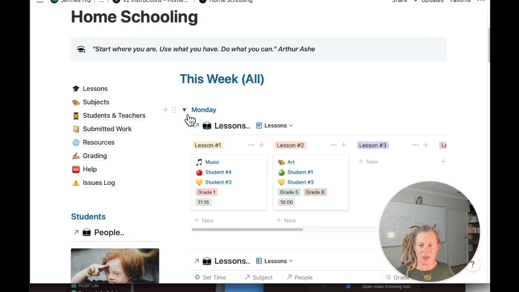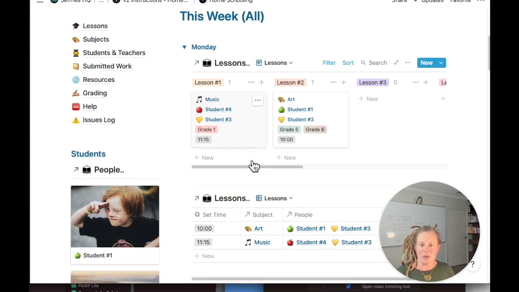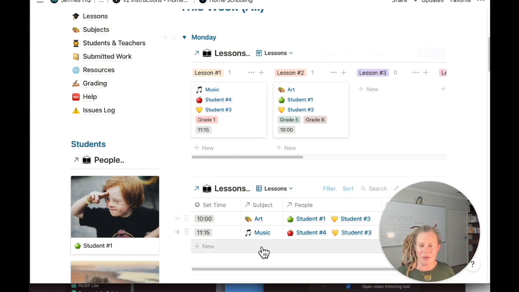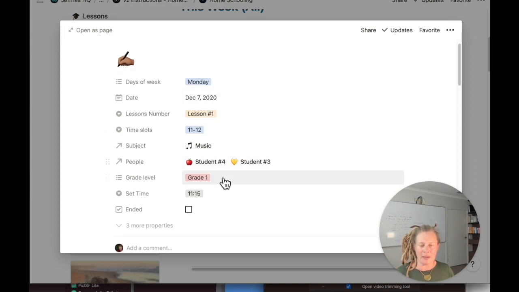So if you actually open up on the Monday, it gives you a choice to add lessons. You can sort these by time slots, depending on how you run your homeschooling, and there's a whole bunch of instructions that you can look at to do that. So you would add in lessons here and be able to see them. You can also add very specific times in for lessons and different Zoom calls that you've got, and you can track them here. So when you add in a lesson, you're going to be able to plan that lesson if you want to. So there's a whole bunch of information you can add about it.